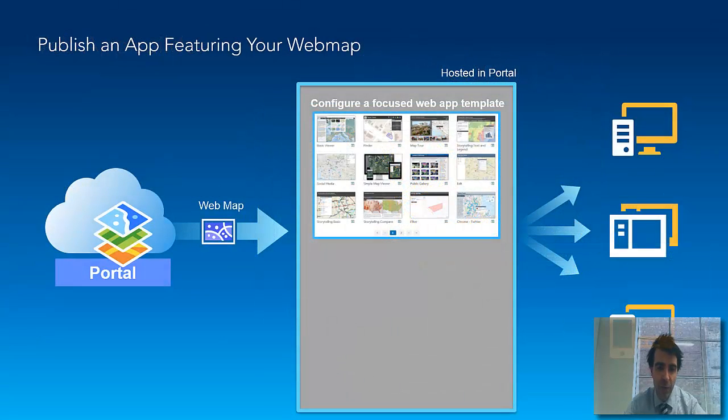Now on the left we have a portal, and the next speaker will be talking about that in more detail. So this can be ArcGIS Online, or it can be portal for ArcGIS. Web AppBuilder is embedded into both of those. Now with this portal, you can create web maps, and then from there you can share those web maps to the web application templates embedded into portals. So that's things that John was showing earlier.